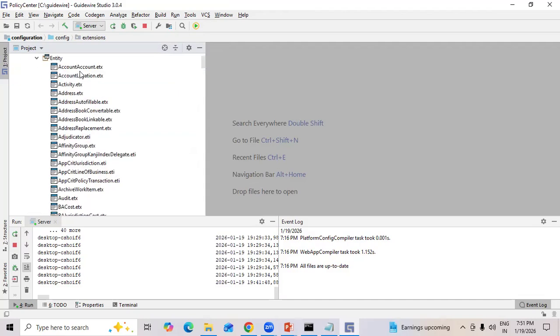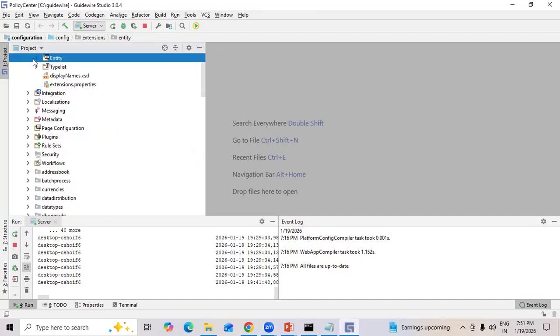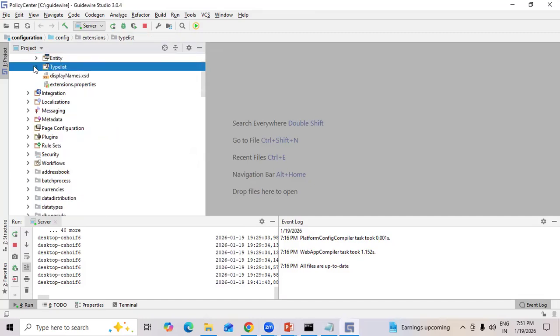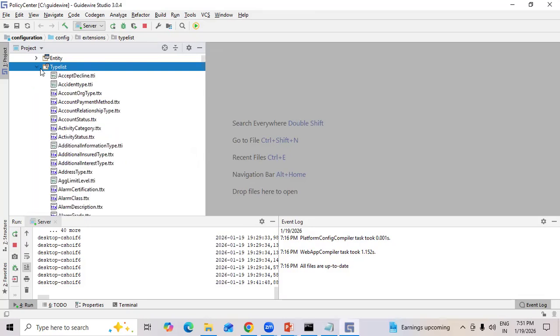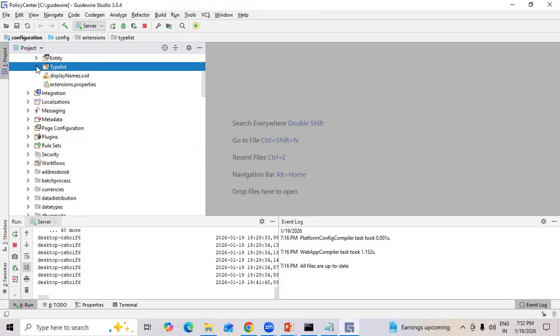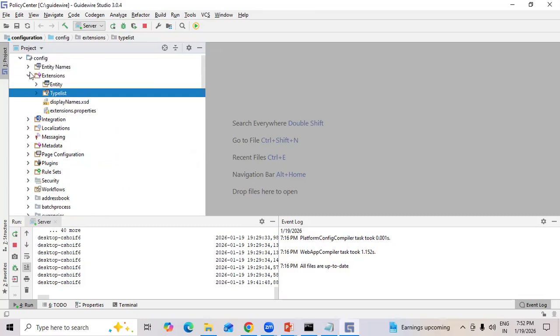Whatever database level, field level changes you want to make, like adding a new table or a new column to the existing one, everything can be done under the entities. Type list is the same. If you want to create a new type list, or add type list extensions or entity extensions, we can do everything.